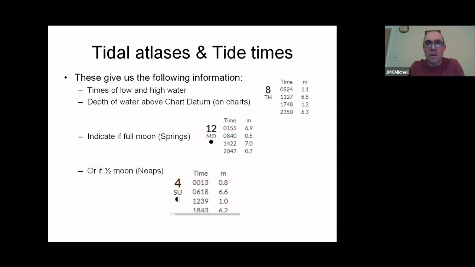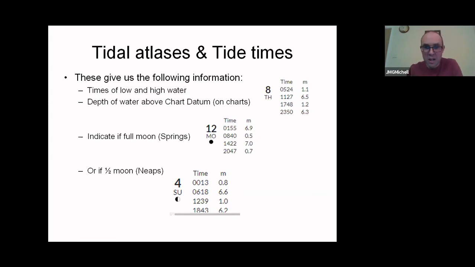So here we go. You've got your high water and low water times on the left, your high water and low water meters on the right. You'll also have it indicate whether it's full moon. So you've got your springs, and that's usually shown by either a black blob or just an unfilled circle, indicating that it's a new moon. So you know they're telling you when the spring tides are likely to be because of the full or new moon. And then you can see the neaps is the half moon. So it's half black, half white, and then the next one would be half white, half black to indicate the change in phase.